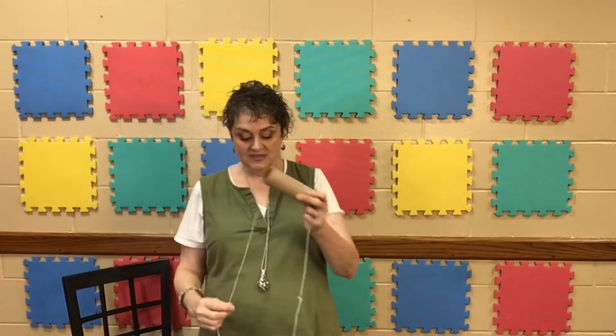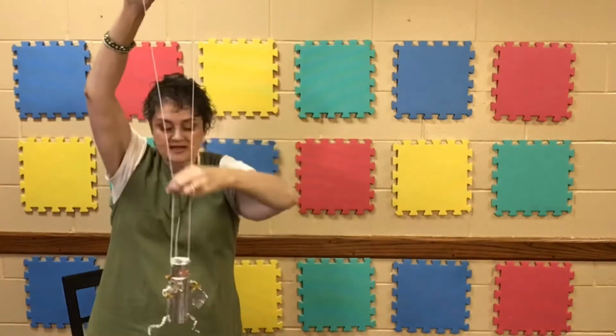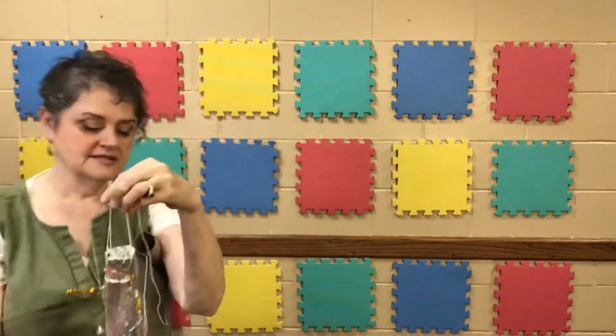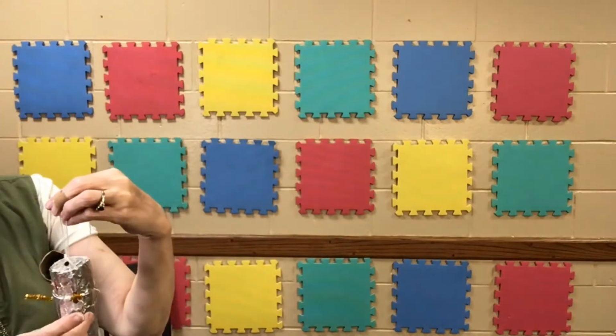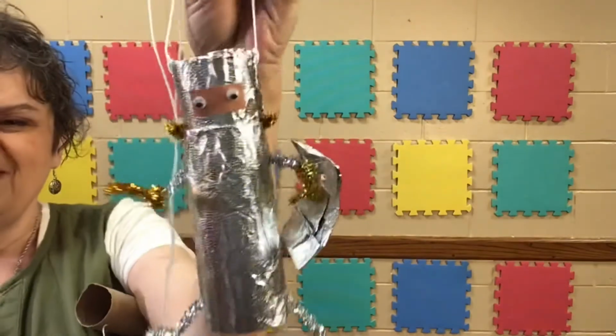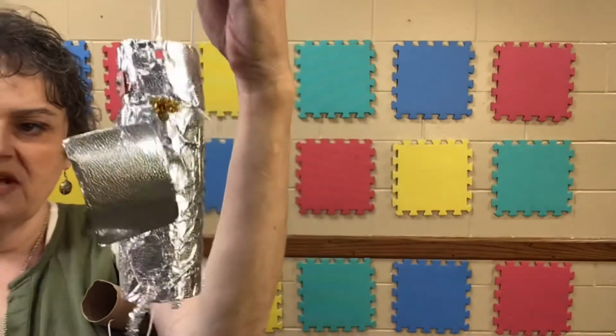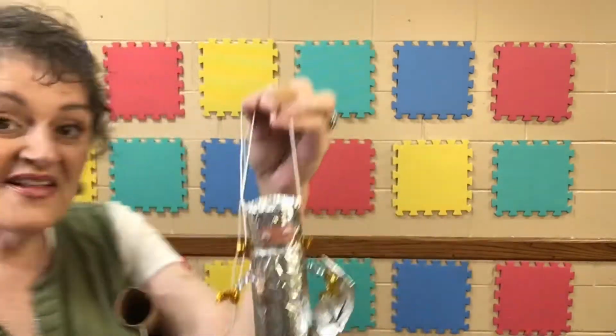This is week 3, grades 3 through 6, and it is my night marionette. And I'm going to get a close-up of this guy because I really like him. Look at him. He is going to be super fun to play with. So let's get ready and we'll get all our supplies out.